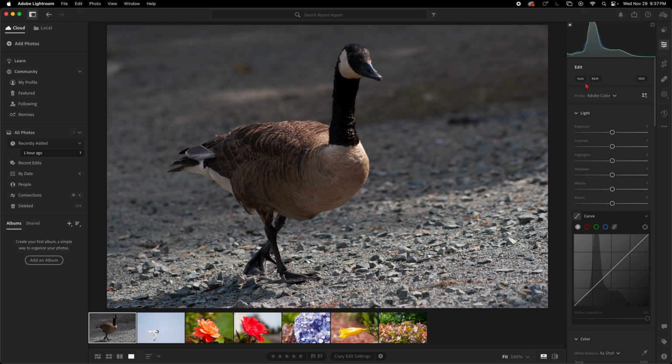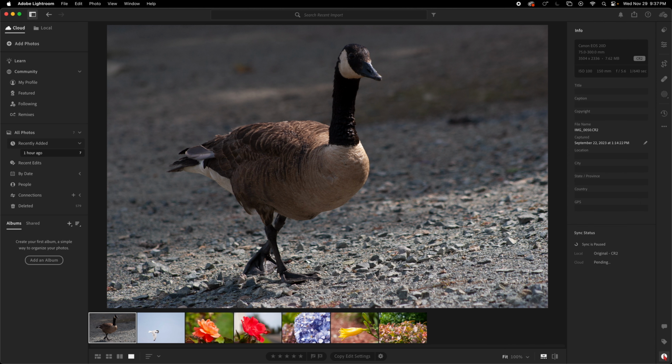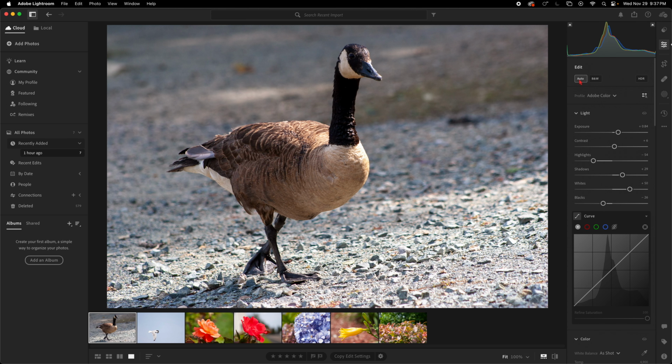Actually, I like this because there's action in the image. It's looking at me. I think I got it in focus. What was the shutter speed here? I think, okay, 1/640, 150 millimeters. It was with the telephoto kit lens. All right, let's see what auto does.